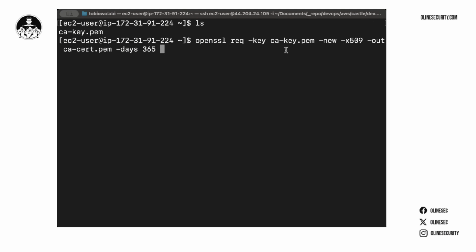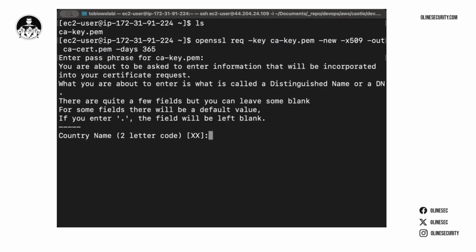So what we're doing now is going to create a certificate for our CA. Okay, we're creating a certificate for our CA, and this is the name of the certificate right here. And we're going to sign it with the certificate authority's key. All right, so this is a self-signed certificate, which is okay because it's for our certificate authority. Type in the passphrase here.